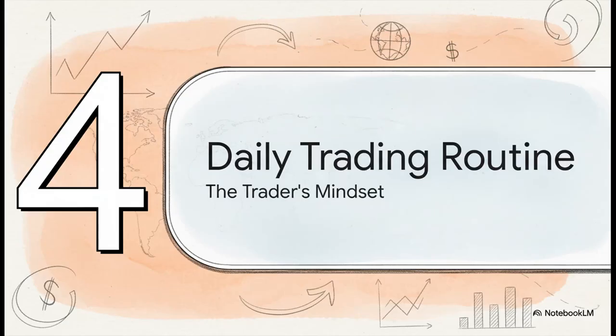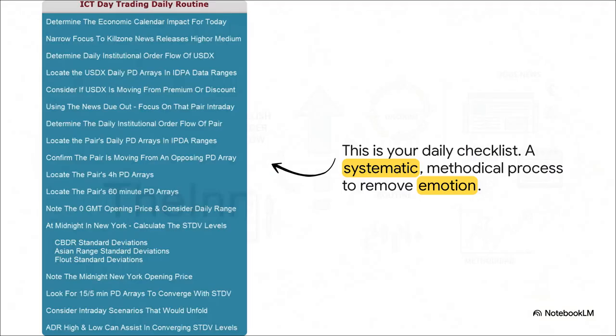You know, having this whole analytical process is amazing, but honestly, it's only half the battle. To actually execute this day in and day out with discipline, well, that requires a very specific mindset. So this is it. This is your daily checklist. The whole thing, start to finish. This is what takes the emotion, the gut feeling, the guesswork out of your trading. It's a systematic, methodical process you can rely on.